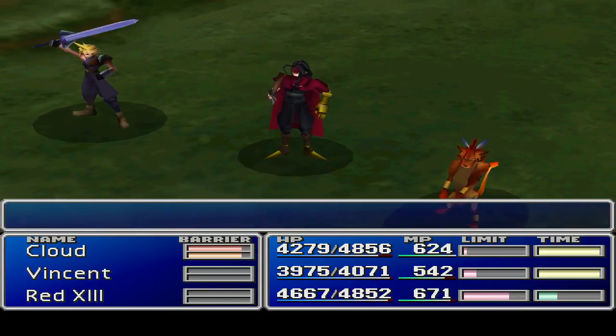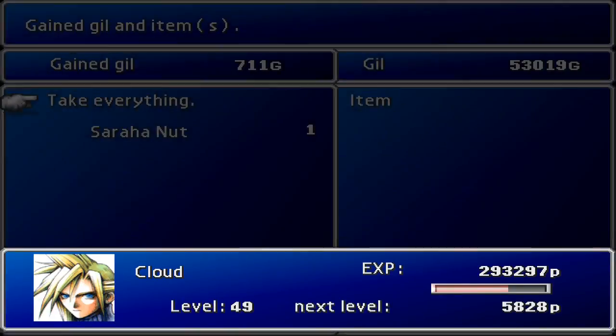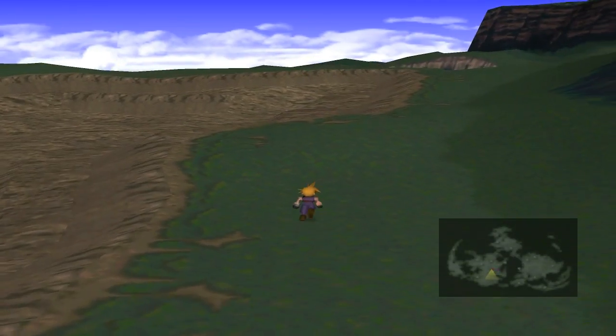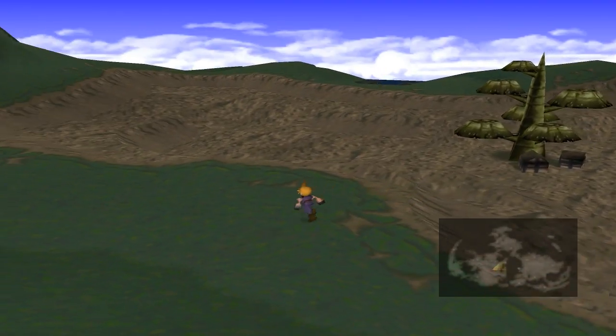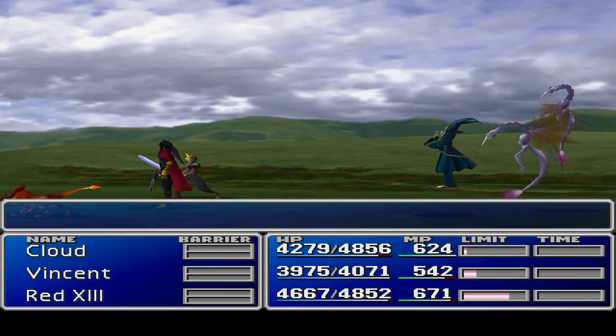I guess that's one bad thing about having the counter materia equipped, is that the other characters don't get their limit break charged as often as the person doing the guarding. But whatever. Oops, I think I went the wrong... Yeah, it's that way. Crap, wrong way. Dang. I'm making this out to be a lot longer than it should be.